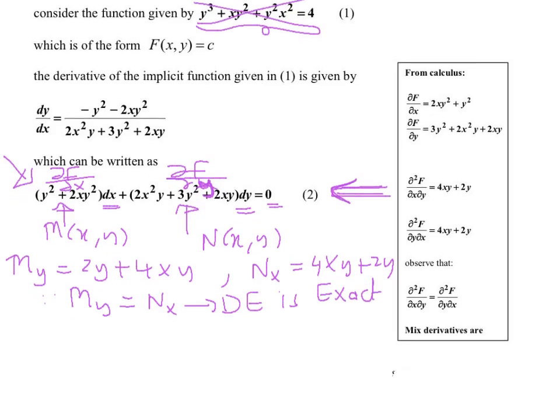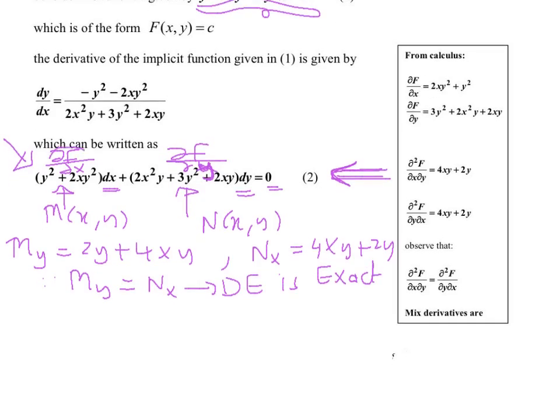Now, how can I solve? Exact means we have partial f partial x and partial f partial y in the differential equation, and we are looking for f. That's the solution. So we can find f by integrating this or integrating that. We have to choose the easiest. Here both are easy, so I'm going to integrate one of them only. Later on in the next example I will integrate both to show you the different ways. Anyway, we are going to find f by integrating M, which is y squared plus 2xy squared, dx.